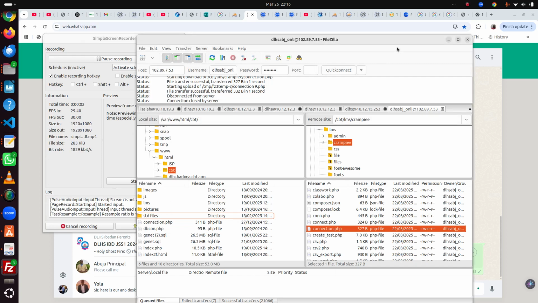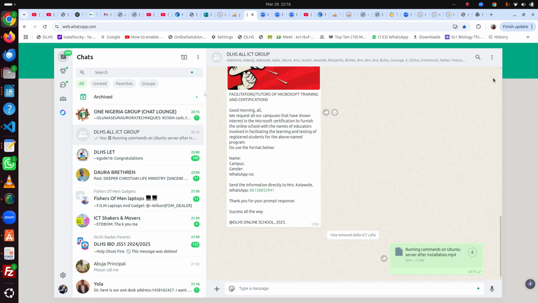So I want to continue. Let's assume you have finished installing your server. You need to deploy the CBT application to it, or we have installed your server for you before. Maybe I did the installation or you did the installation and the CBT application was deployed on it before. I want to tell you that now there is an update and upgrade to the application. So you need to overwrite what you have on the server by pushing something new to the server.